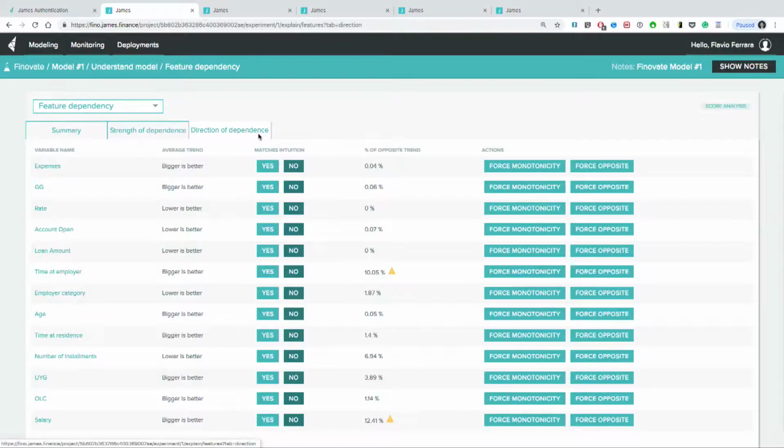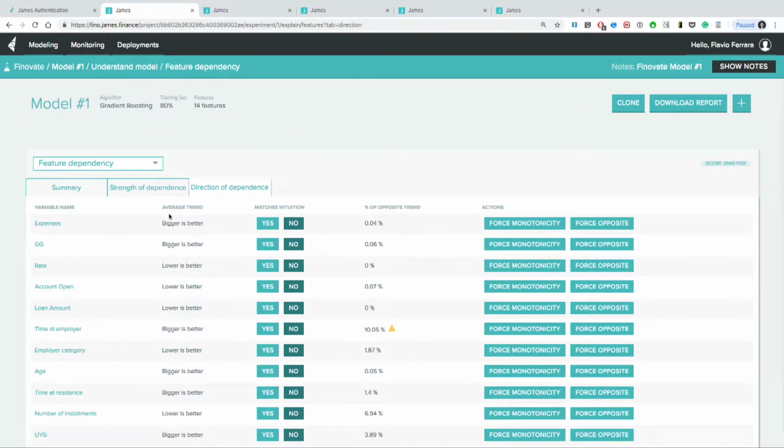And on the flip side, it looks at salary and says, yeah, salary doesn't really matter. And as a risk officer, this worries us, right? So we go, that doesn't match my intuition, so we dig deeper. And we go and see, okay, what's up with this? Salary is bigger is better, fine. And expenses is bigger is better. Terrifying. Why?